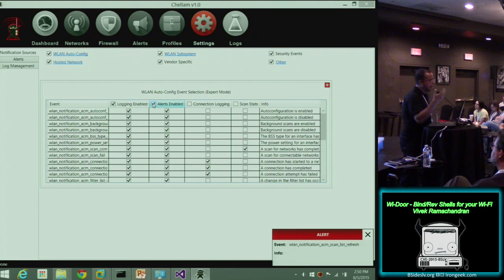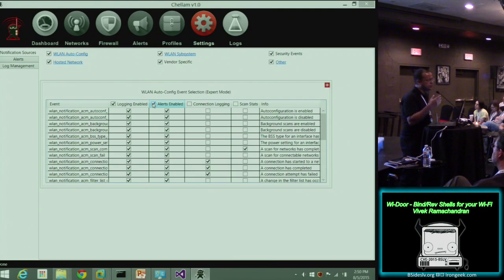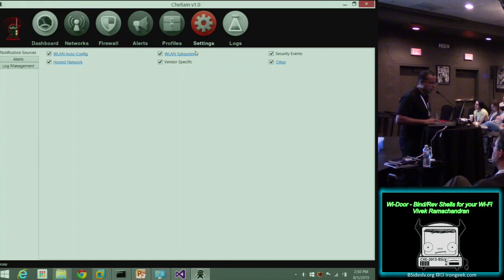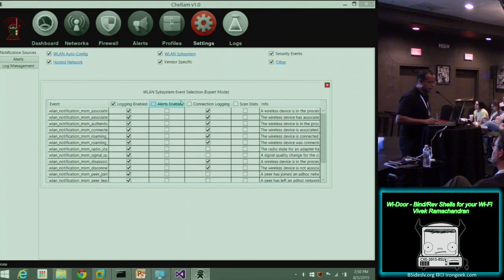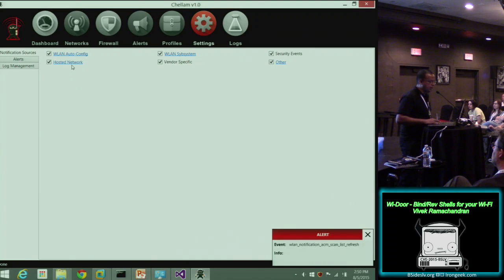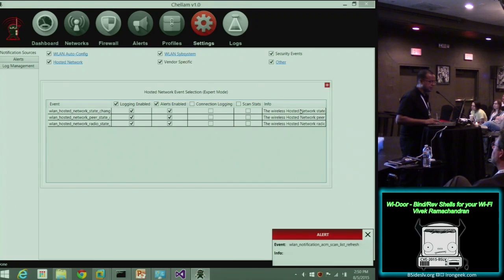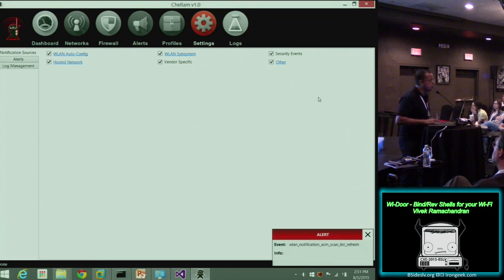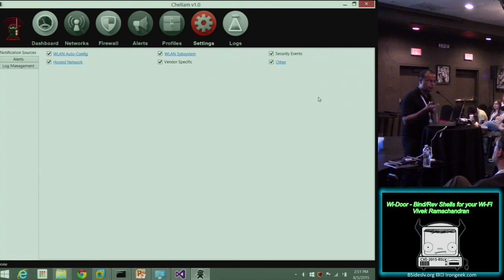This includes connecting to a LAN, connecting to a network, disconnecting, authenticating. Let me show you how this works in just a bit. I personally love Chellam so much that after this, it's very clear who I'm connecting to and where. There is no confusion ever. And a lot of times when you run fake access points and someone does a deauth and you reconnect, Windows might not even show you a temporary disconnection.